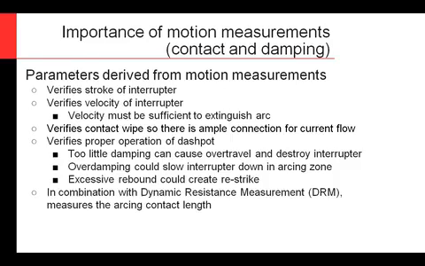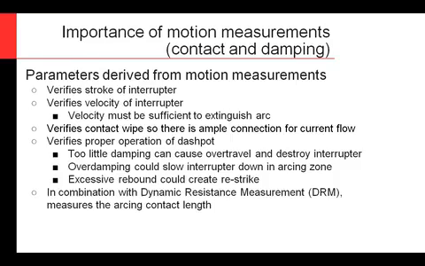And then, as I said, even on certain ones where you hook up to the dashpot directly, but even if you don't have that, you can get information about the dashpot from your regular travel and your contacts. If it's not damping enough, you can have over travel, and that breaker will eventually destroy itself. If it's over damping, it could slow the interrupter down. It could, once again, not really have enough energy to interrupt that.